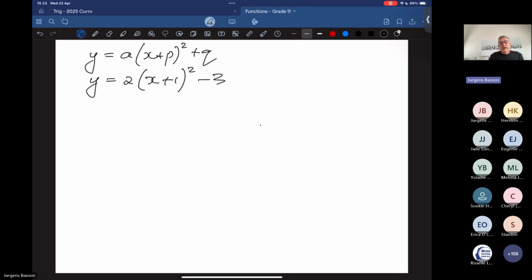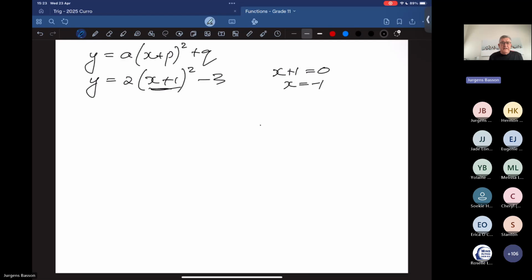And then we look at the bracket, and that is x plus 1. My suggestion is what I tell the kids. I say, take that bracket, put it equal to 0, and solve for x. And then you know the shift. And that graph will shift 1 unit to the left. And this is, for learners, quite confusing. Because when we look at the q, we stick to the sign. If it's minus 3, we go down. If it's plus 3, we go up. But with a p, it works differently. And there's a reason for it.